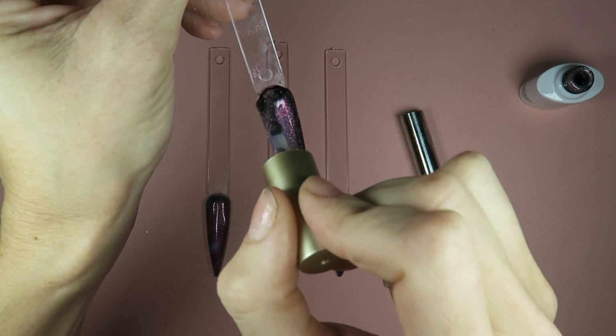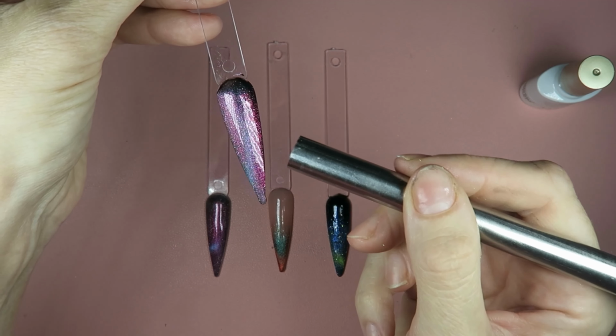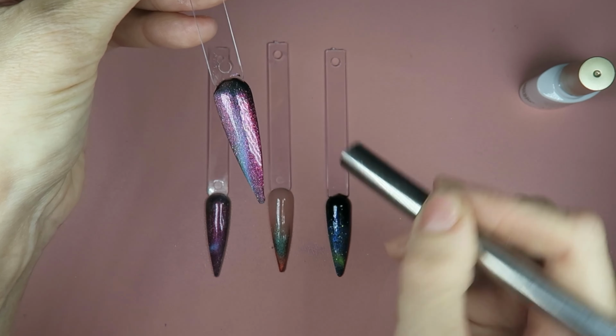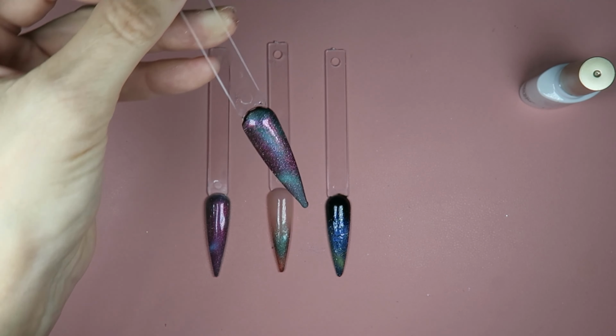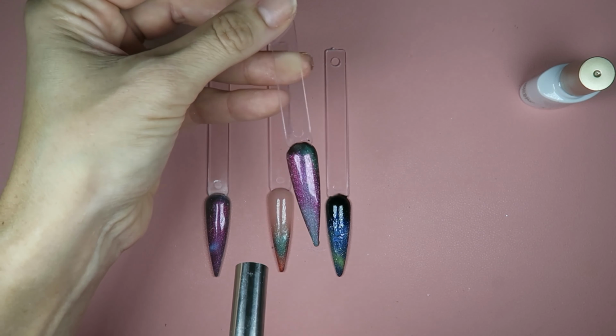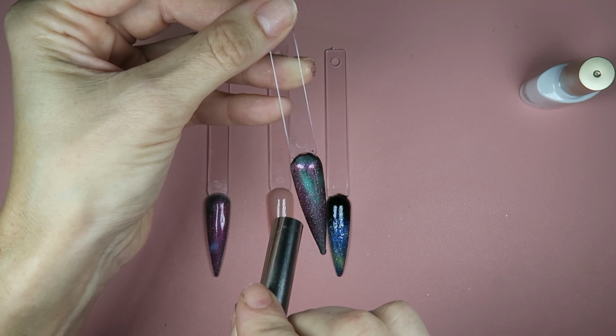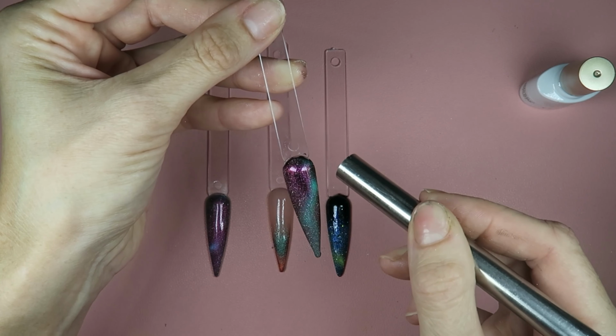This is my favorite color actually. This is like unicorn. It's got the purple, it's got a hint of pink, and you can see there's a really kind of cool blue in there. So once you get the magnet, it kind of lightens up and it just goes unicorn-like. It's so pretty. I can't wait to try this out with lots of colors.